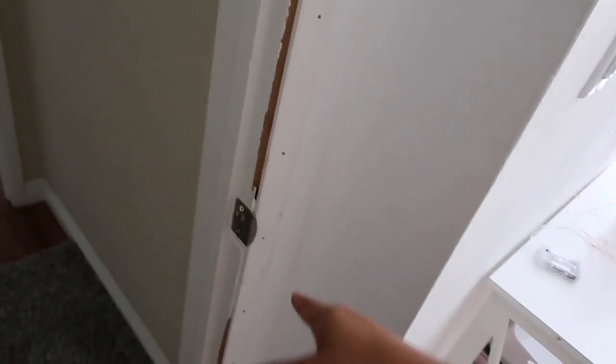I kind of have a new door frame. If you guys know what happened, all of this got ripped out. It was a big time mess. We're gonna have to hire someone just to fix it because Glenn tried to do it, but it's kind of hard because there's a lot of damage. So we're gonna need to get a contractor to come in here. And then this is a brand new door, and we need to get it painted and all of that. So it finally fits. Glenn cut it, and yeah.